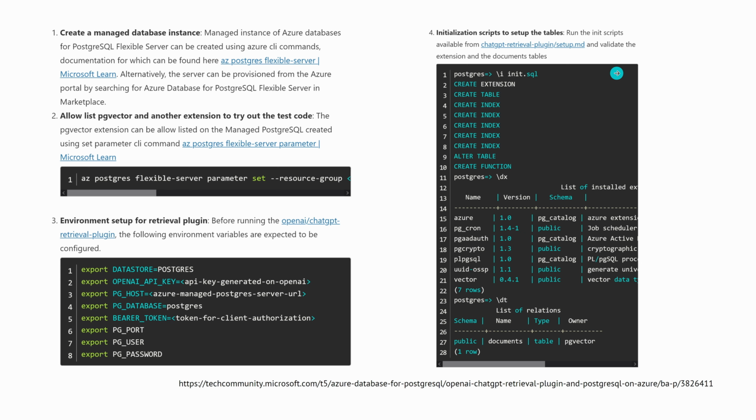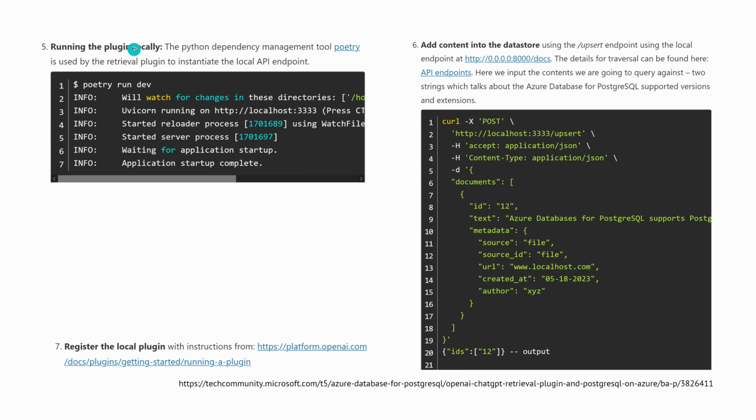Hey, let's create our own plugin. 7 steps. Create a managed database instance, pgvector, I told you. Set your environmental parameters for all the different databases, for all the ports, for all your passwords. Initialize a script to set up the table. Run the plugin locally. There is something like Poetry, a Python dependency management tool. And add content. Look, here is my text.